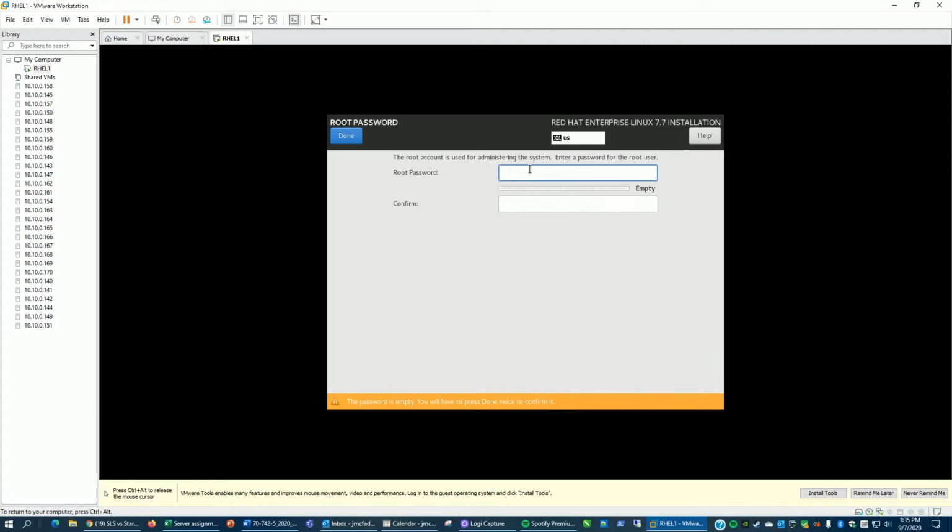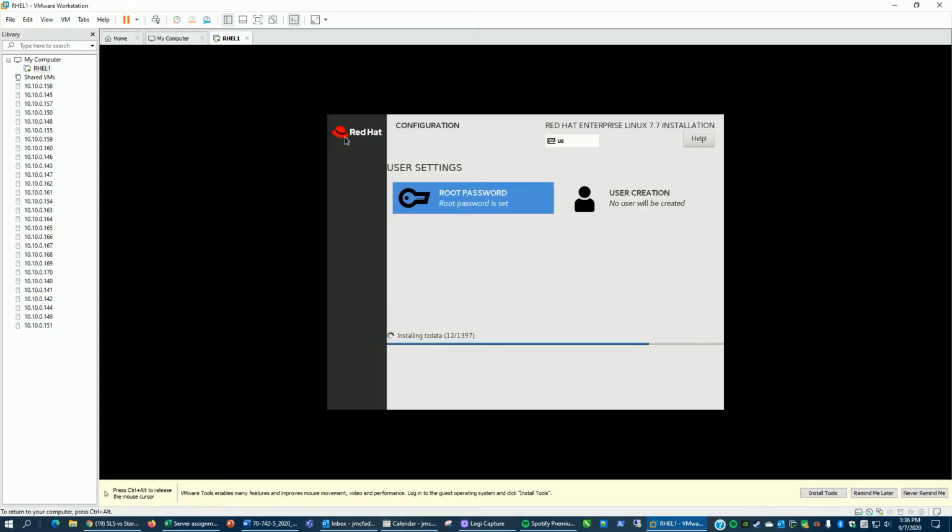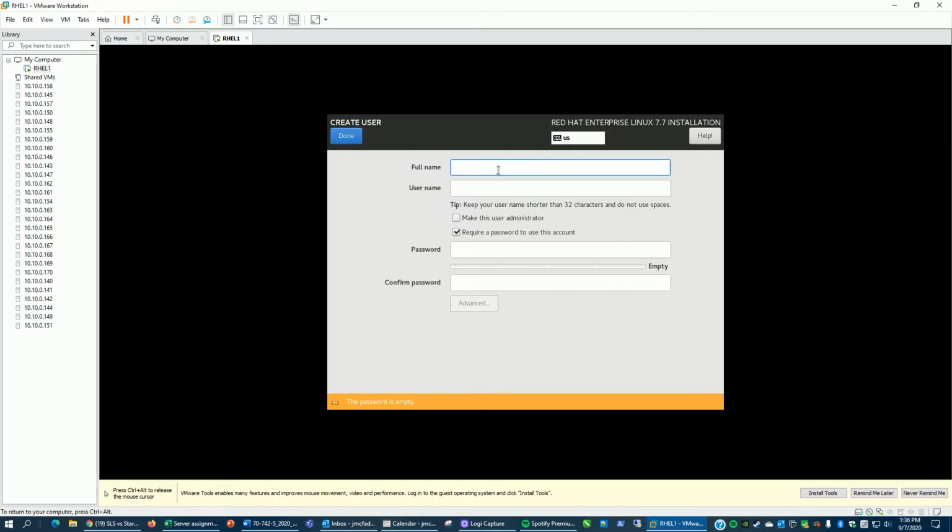While this is installing, we want to set the root password. Very, very important password. This is how you're going to be managing the system. Do not forget what root password you set, because if you do, you're going to be unable to actually work with this machine. So set a strong password, which is uppercase, lowercase, and a symbol, when you're setting these. If you don't set a strong one, it will require you to go through multiple times to try and set that.